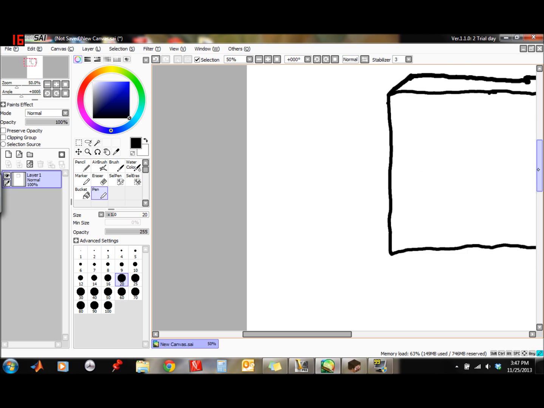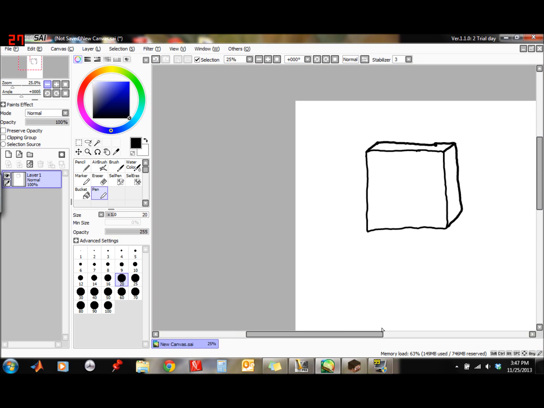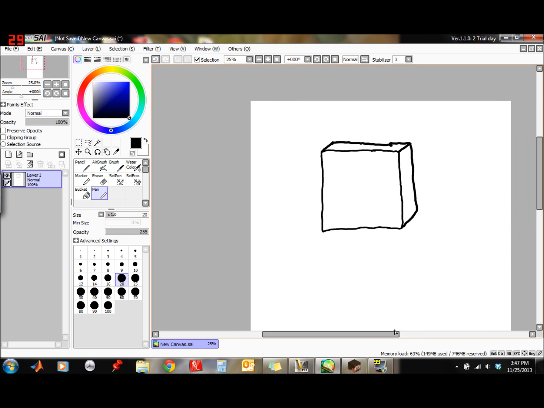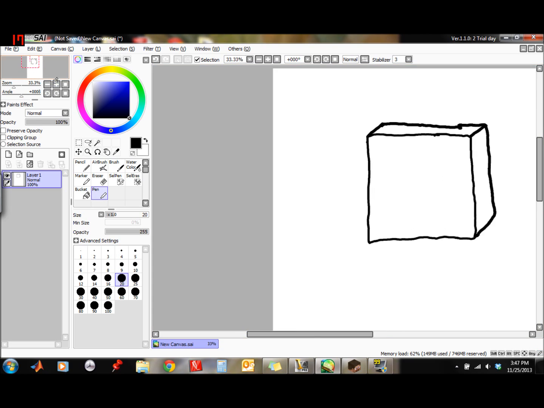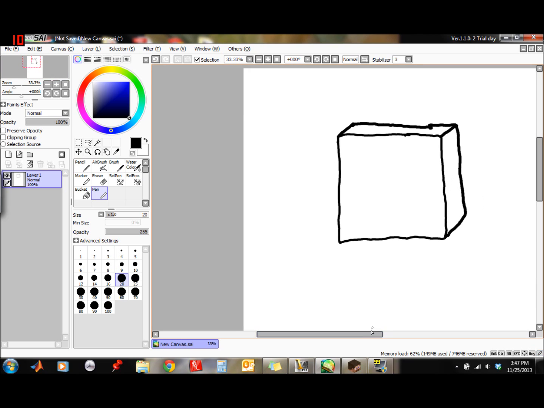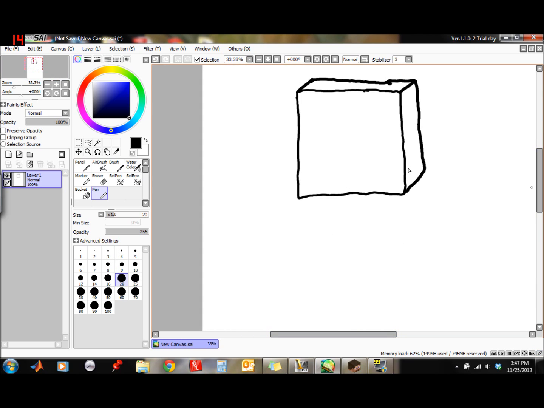Now, once you've got your head done, you're going to want to draw the body. It's not as big, but it's about 2 times larger than the head. So, you do it like this. You go down. Oh, wait, I messed up on that line.